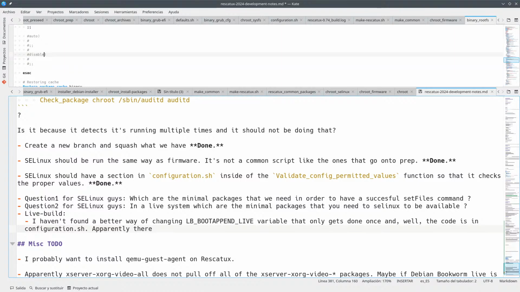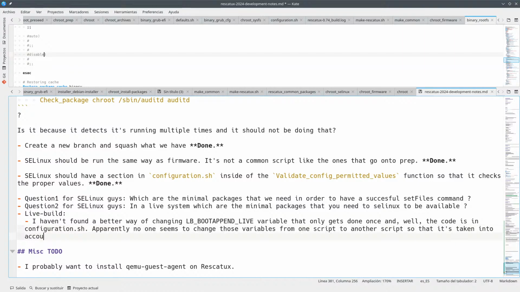Apparently no one seems to change those variables from one script to another script, so that it's taken into account. Yeah, okay.